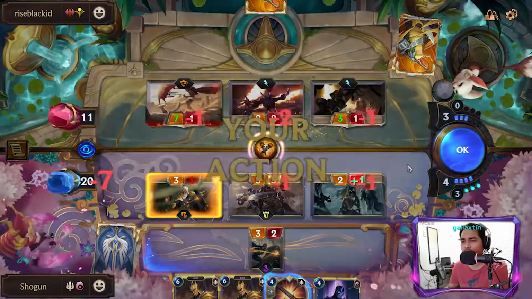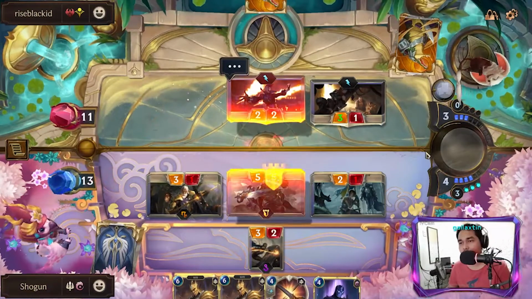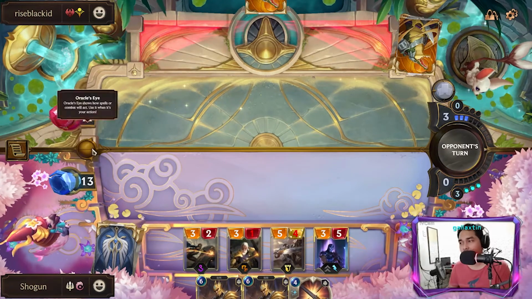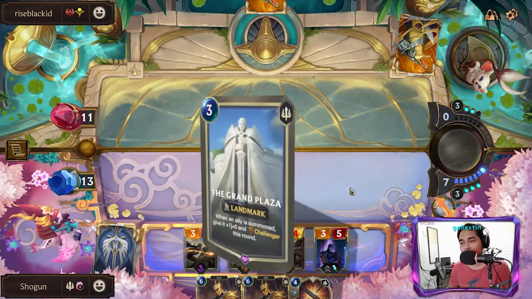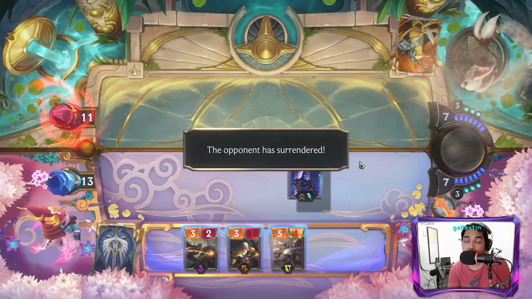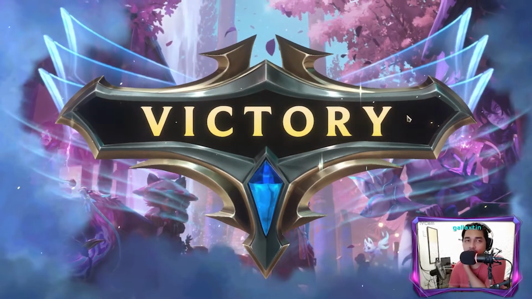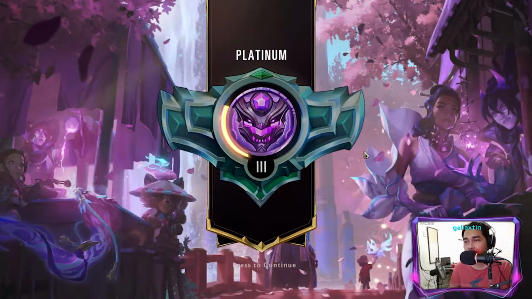Okay, I guess. He has 1 card in hand. Damn it. Not a very good sign. The eye of twilight sees all. And next turn, we win. I don't even have to use my... Okay. 2-0, guys. Everything as it should be. 2-0. Looking good.